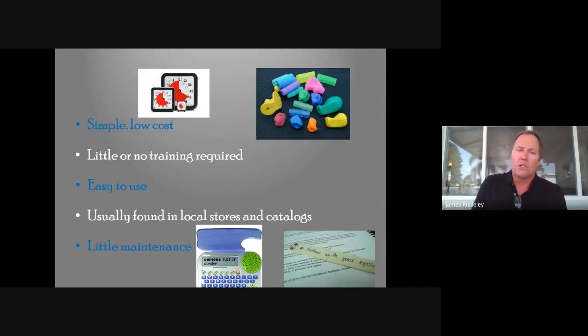Why do we consider low-tech tools first? Well, there are lots of reasons. First of all, they're simple and low cost. They require little or no training. They're easy to use. They're usually found in local stores and catalogs, and they have little maintenance. The most important reason why we consider low-tech tools is because of least restrictive environment.